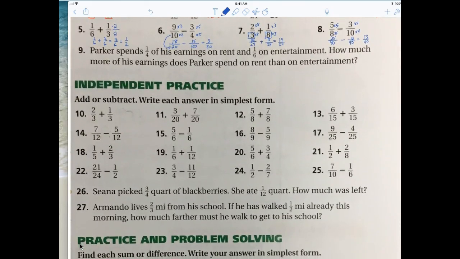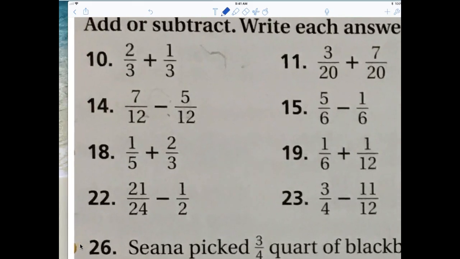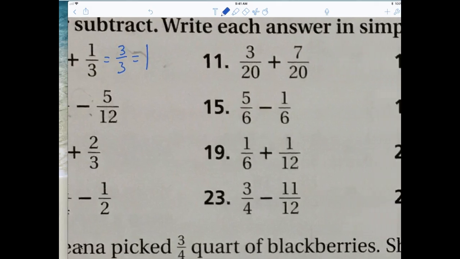All right, so now number 10 should be easy for everybody. These are the easy ones, so we're just going to zip through them. Isn't it one whole? No, I know, but first thing you're going to tell me what the answer is. 3 over 3, and then 3 divided by 3 is 1. So what you're saying is, if you have 2/3 of a pizza and 1/3 of a pizza, if you put it together, you have what? 3/3, which is 1 whole. Everybody okay with this?